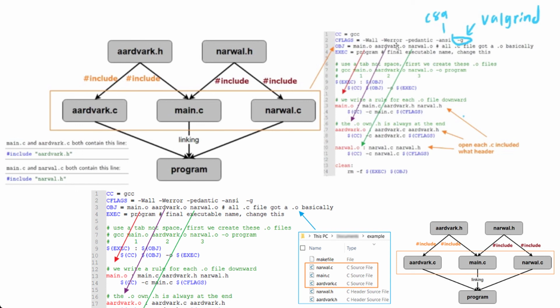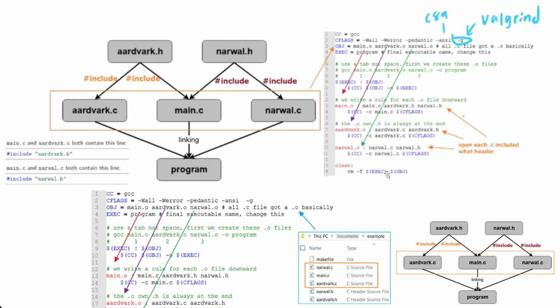Let's look at the second example, awk.o. In the next line, awk.o, awk.c. We look at awk.c: which header does it include? Our awk.c includes the awk header, so we write the awk header. With this, we have finished the second rule. Now let's look at the third .o file, which is nawal. We have a .c file also. Our nawal.c includes which header? It has nawal.h, so we write the nawal.h header, followed by CC -c, and similar. I hope you can see the pattern.